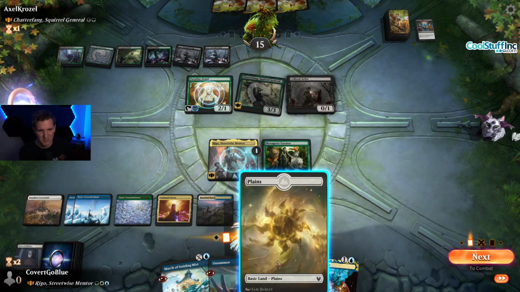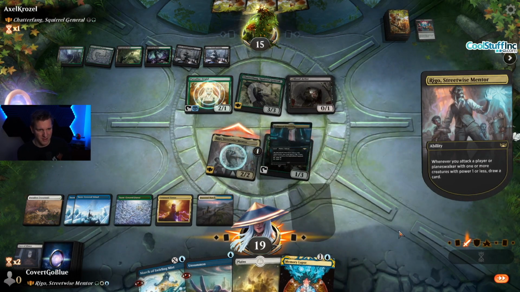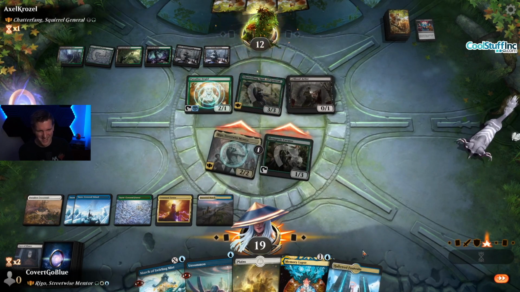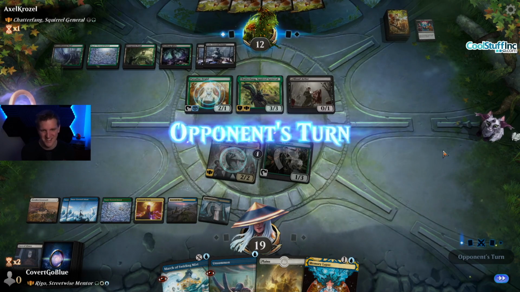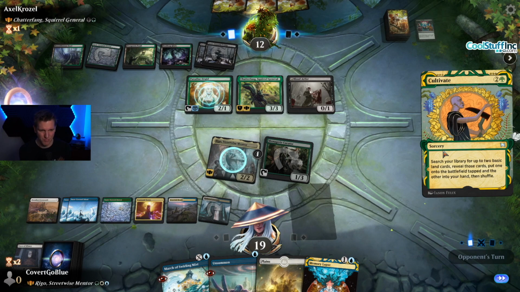Memory Lapse off the top. We finally get a draw from Rigo. I was worried it would never happen. Another land. Oh, goodness. It's getting crazy. Cultivate. Okay, more lands for the opponent. We'll just both draw lands. Eventually, I should get there. I'm drawing 2 cards a turn now.